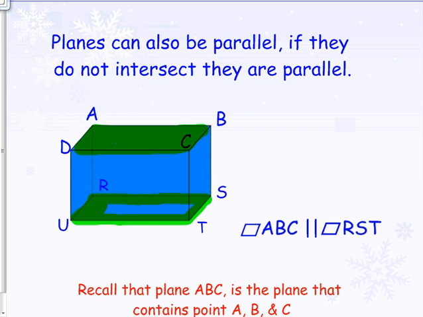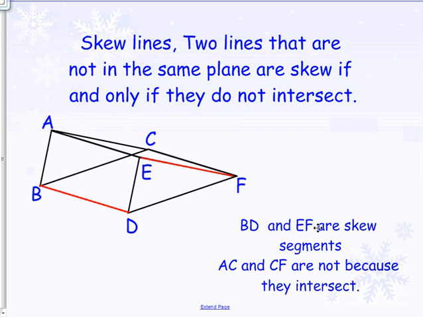The next concept we are going to be going over is skew lines. Skew lines are very different from parallel lines in that they are on different planes, but they do not intersect. The common misconception here is that skew lines are just two lines that will also never intersect. But those are just parallel lines, and in this case, these two lines are on the same plane.